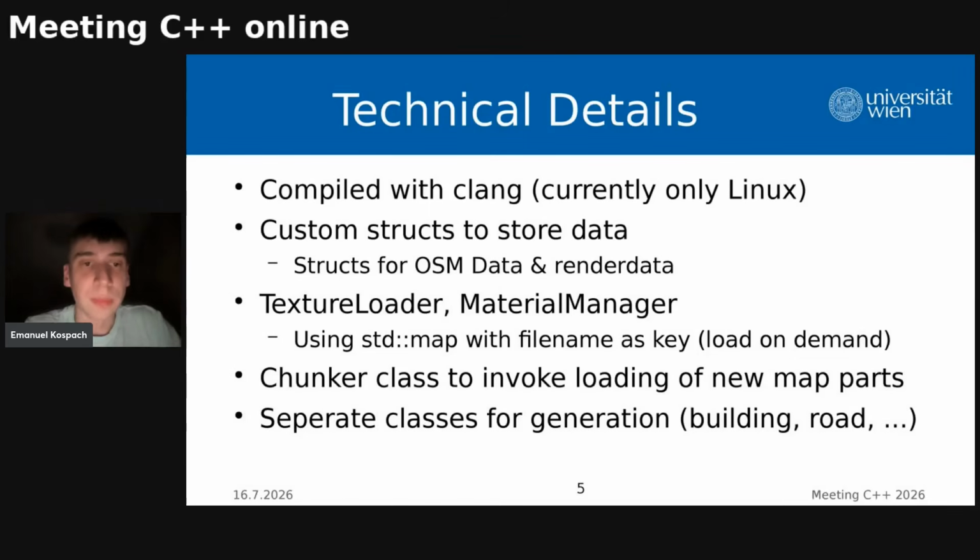My project has custom structs in which it stores the data. It loads from the XML file and stores it in a struct, which represents this OpenStreetMap data. Then this data is converted with various classes into a format, in a struct, which only contains the data that is relevant for rendering.